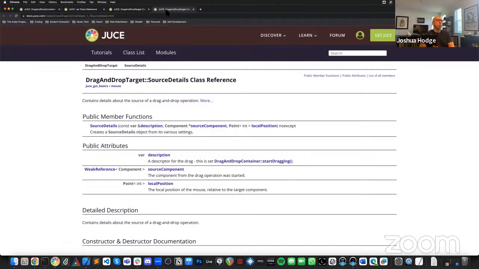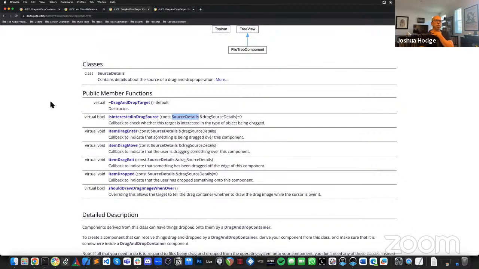So the thing is that each path is going to be, so we need to take a look at how we can figure out how to tell the target that the source, normally it would probably be like if the source details is the track list component, right?